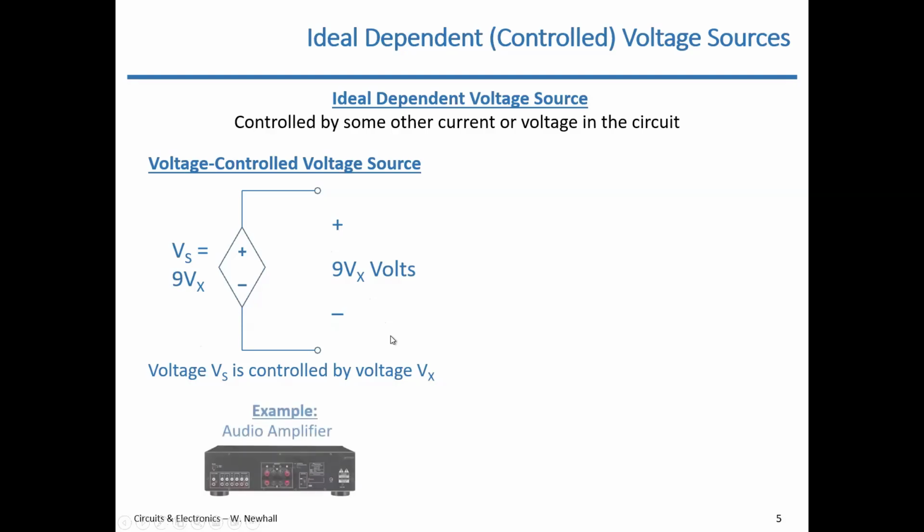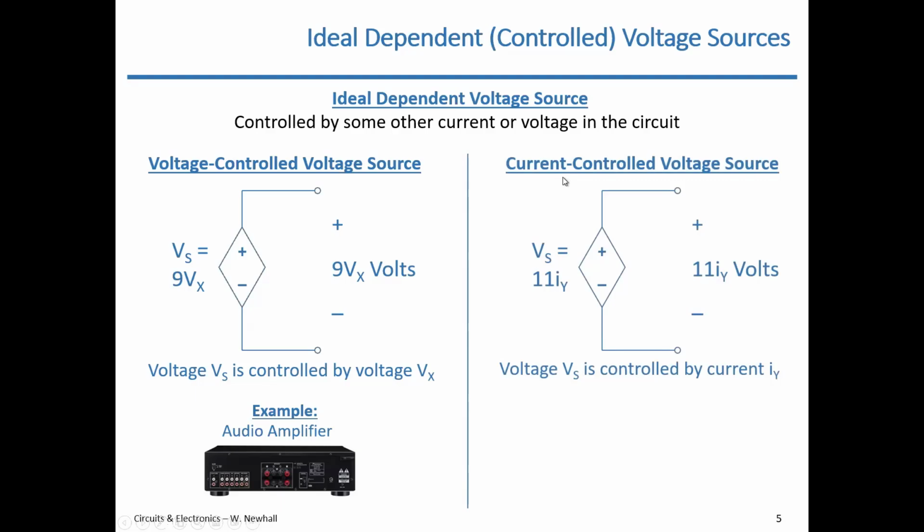One good example you probably have experience with is an audio amplifier. An audio amplifier creates a voltage at its output terminals where you connect the speakers. And that voltage at the output to the speakers is controlled by an input, the audio input to the amplifier. So that's an example of a voltage-controlled voltage source. We'll see later when we get to Thevenin equivalent circuits, you actually need a resistor in there to model the audio amplifier output. But this is a good example to start with, to say here's an example of a voltage source that's controlled by some other voltage.